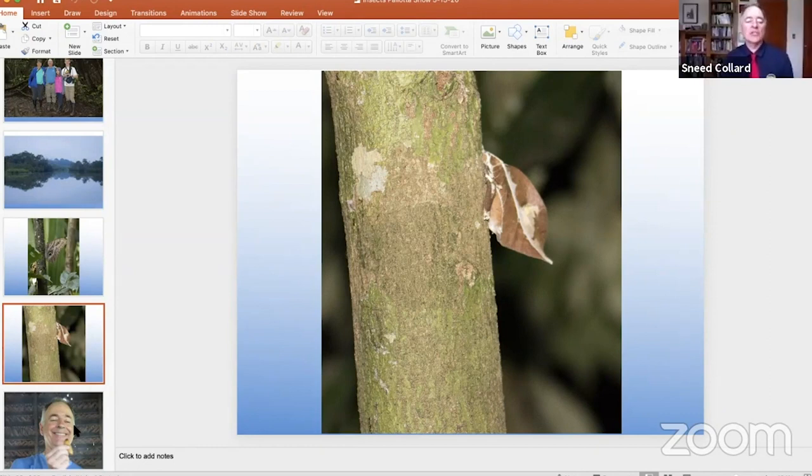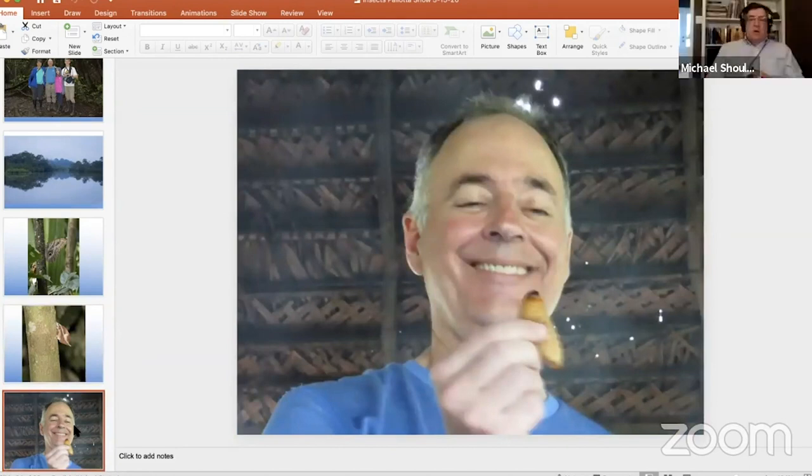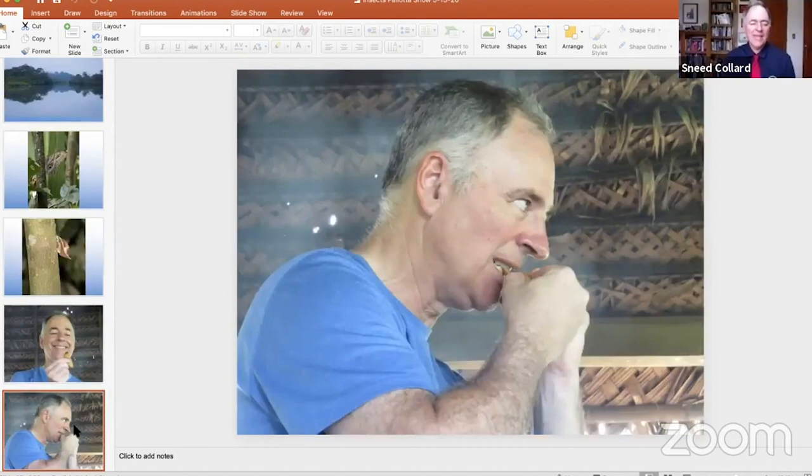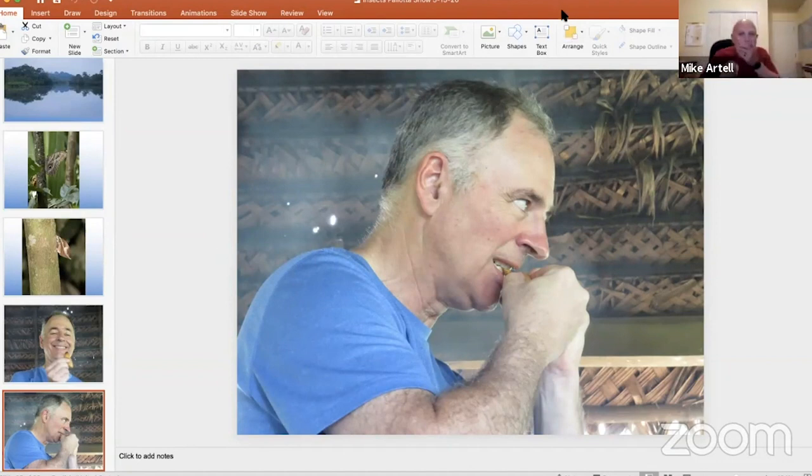Okay, before I give the screen back, I want to show you. I got to eat one in South America when I was there. These are big delicacies. These are palm beetle grubs. I'd always wanted to try one because people told me they taste kind of like nuts. I shared this with Jerry a couple of weeks ago. To eat them, you have to bite behind their head so their mandibles won't pinch your tongue when you throw it in your mouth. They're alive, yeah. So I popped it in my mouth. It did taste a little nutty, but mostly it tasted like a mouthful of snot. It's like eating a clam. Anyway, I had to share that with you.